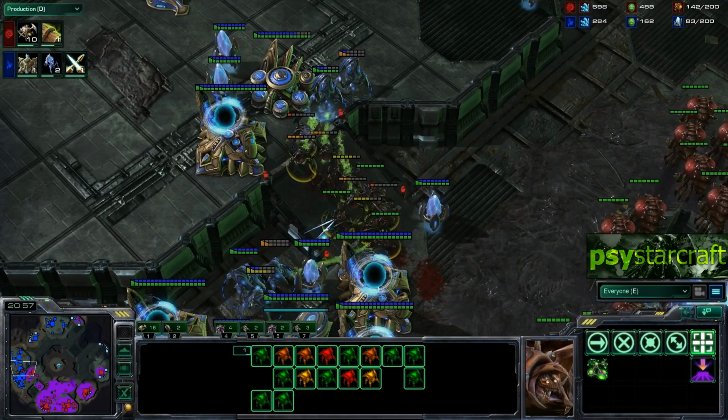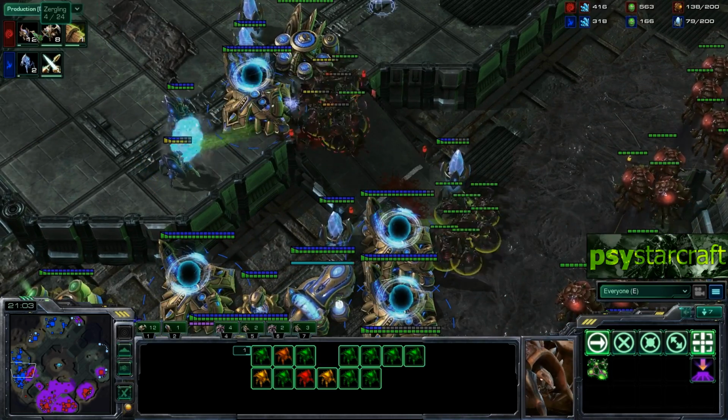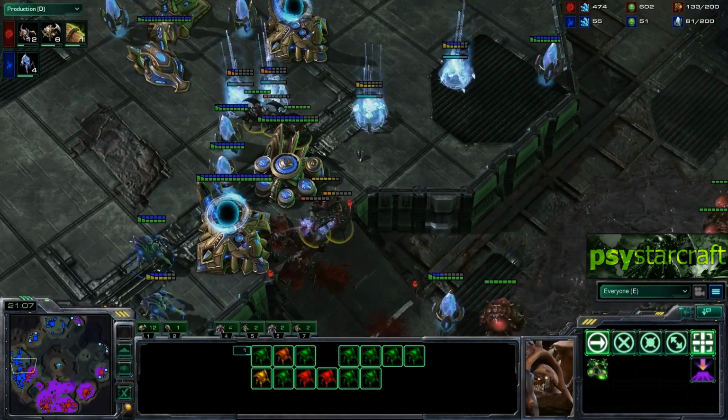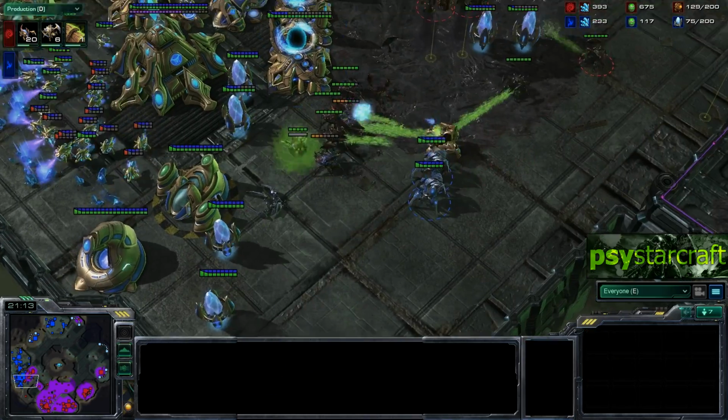Now going to move up into his main, focus down a couple of stalkers. He blinks back. More roaches coming, 10 more roaches and 12 more zerglings. Is this going to be enough? Running a lot of roaches into his base. Some down here trying to take out this immortal.